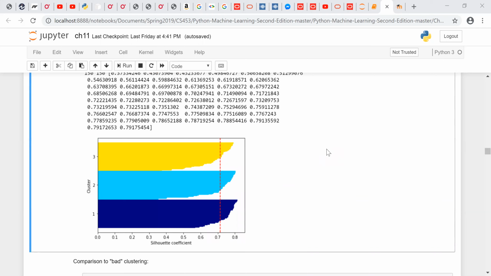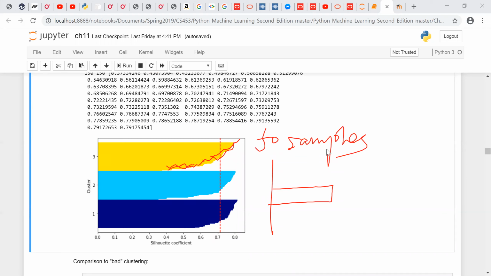From this drawing, we look at the result of the silhouette values. Because you have 50 samples, the shape doesn't look like a pure bar, since generally a bar is supposed to look like a rectangle. Here it's not a rectangle because we have 50 samples, and each of their silhouette values is between 0 and 1.